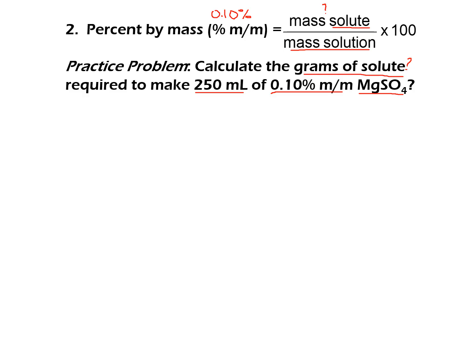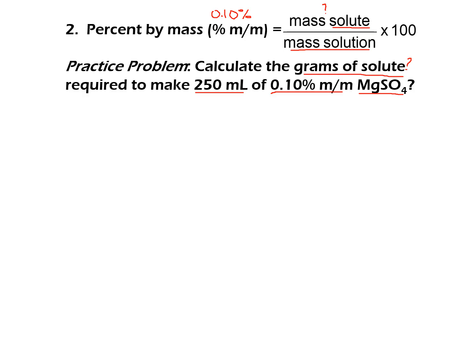You're thinking, okay, if I go back to what we just learned in the last few chapters, we always have to change things into moles. So this is going to be one of those mole problems. And that's not true, okay? Milliliters to grams has nothing to do with moles. I want you to think about it. What do we know that has mass and volume? Because 250 milliliters is a volume. What has mass and volume in it? Something we learned a long time ago in this class.